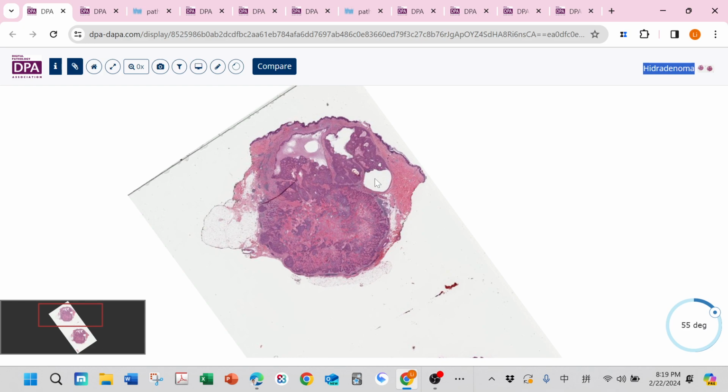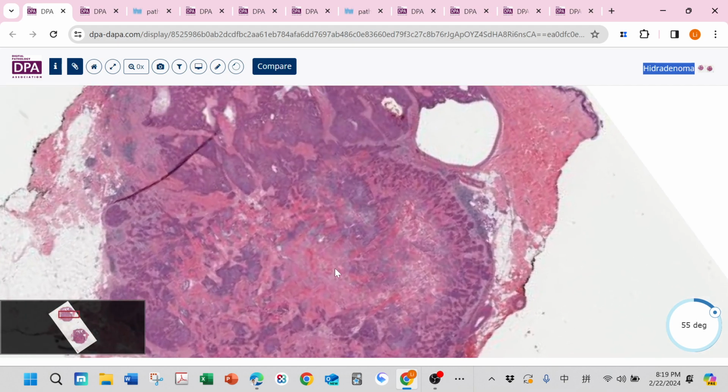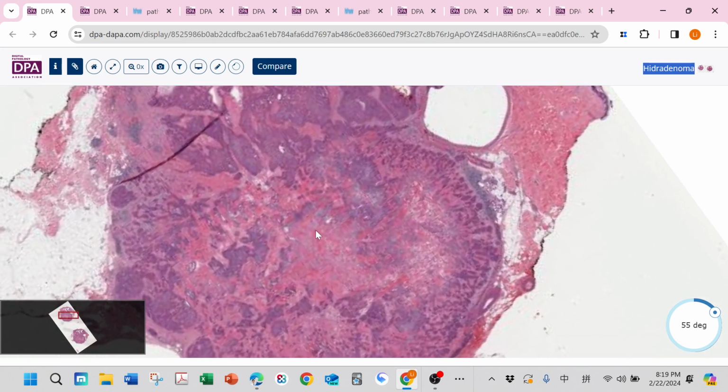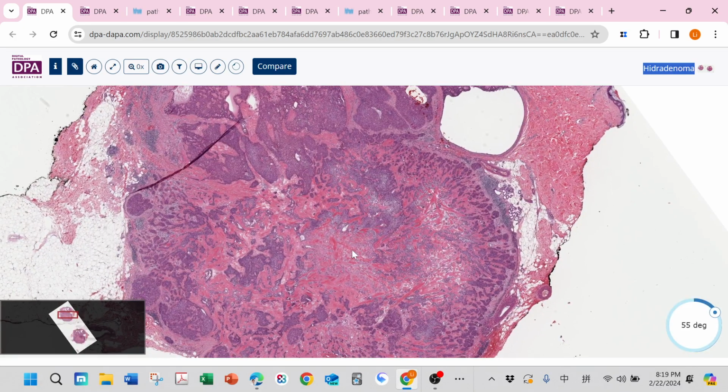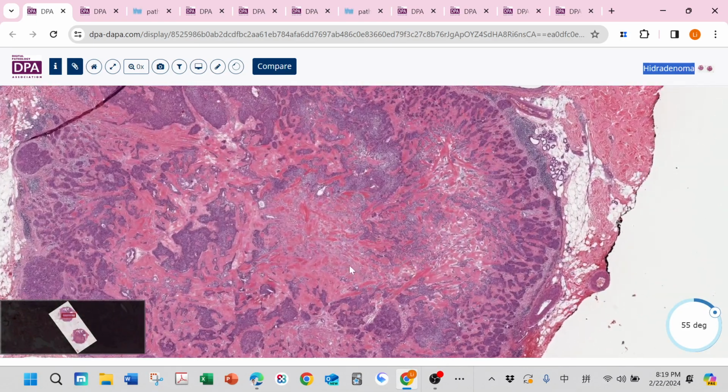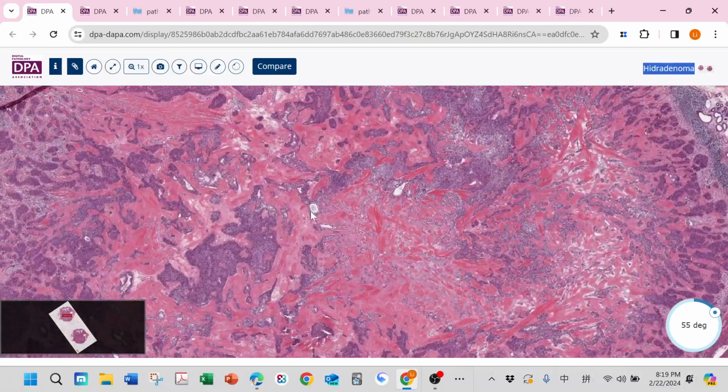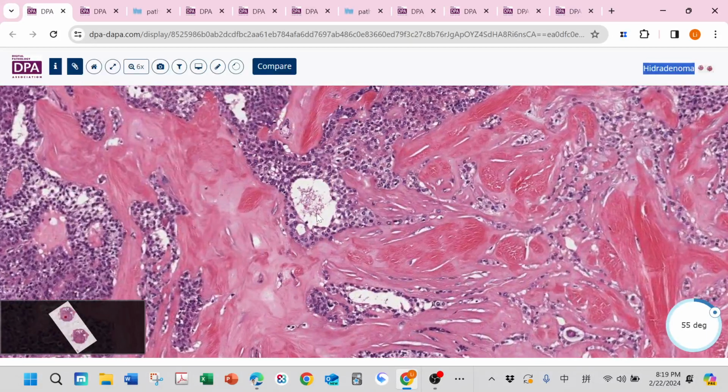We usually can see this cystic and solid nodule, but sometimes they just have a cystic component, sometimes they just have a nodular component. But when we zoom in, we can see this hyaline stroma, not like the chondroid stroma in the mixed tumor. Then of course we can see some sweat duct differentiation. They also have some eccrine secretion material.